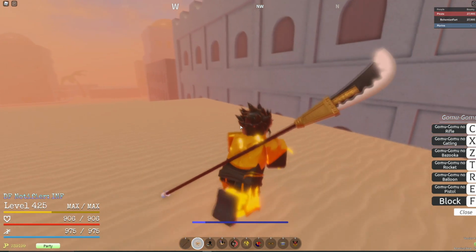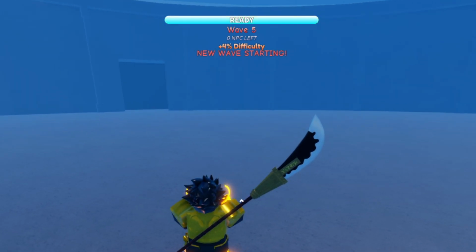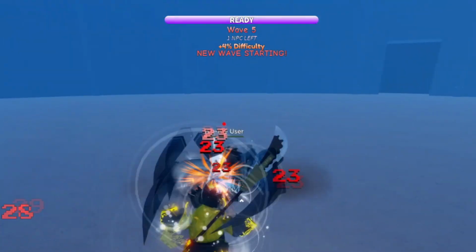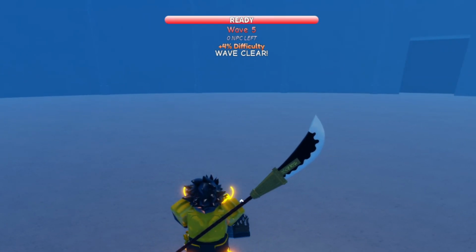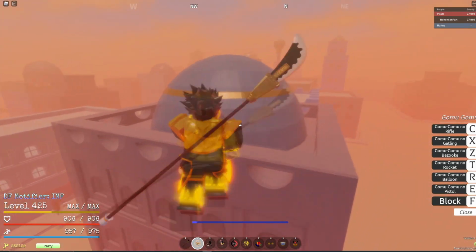Now do it exactly when it says new wave starting. I'll probably have it zoomed in on the screen right now. Like the text, when it says new wave starting, just press X and hold it exactly then, and you will completely hit the NPC and they will die. And you will even have extra hits of the barrage. It works all the way up to wave 20, but for wave 5, just do that and boom, you're done with that boss.